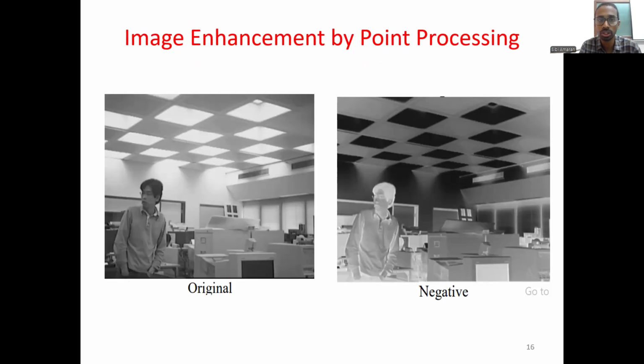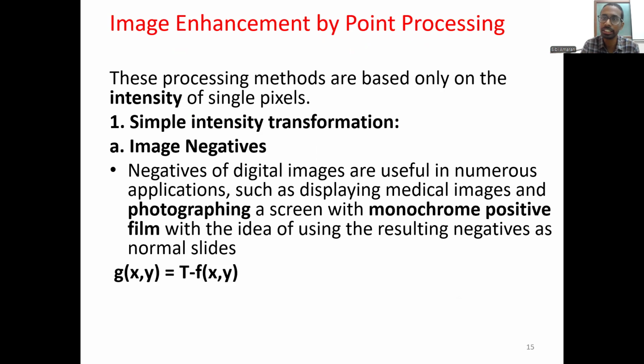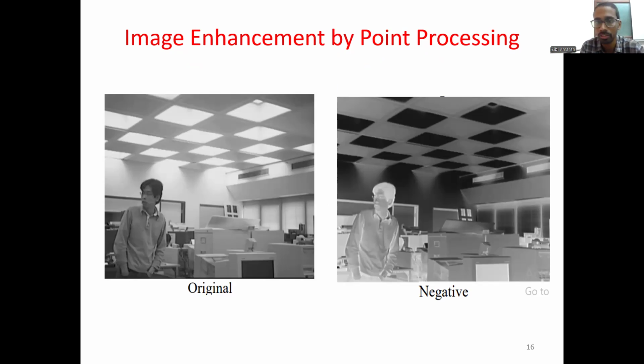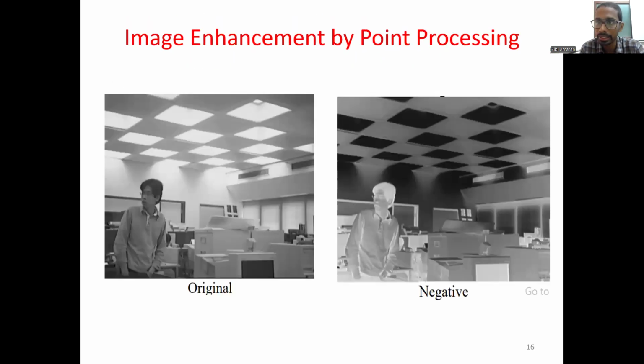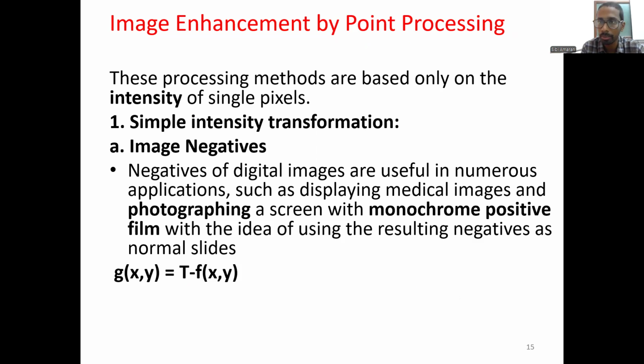Now you can look at this image. This is the original image, and I converted it into a black and white image, I mean a dark image or image negative. How did this operation happen? Look at this. This is known as a transform function, which is represented as T. And f of x comma y is the original image. I'm going to convert that into an image negative. So g of x comma y will be represented as the image negative.